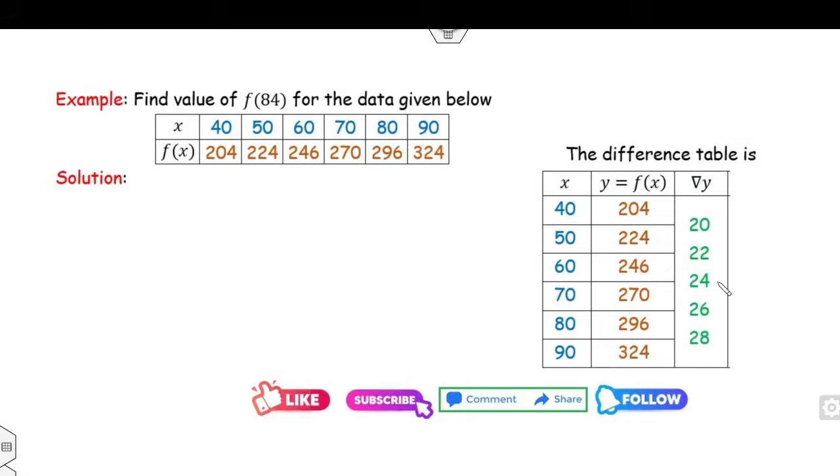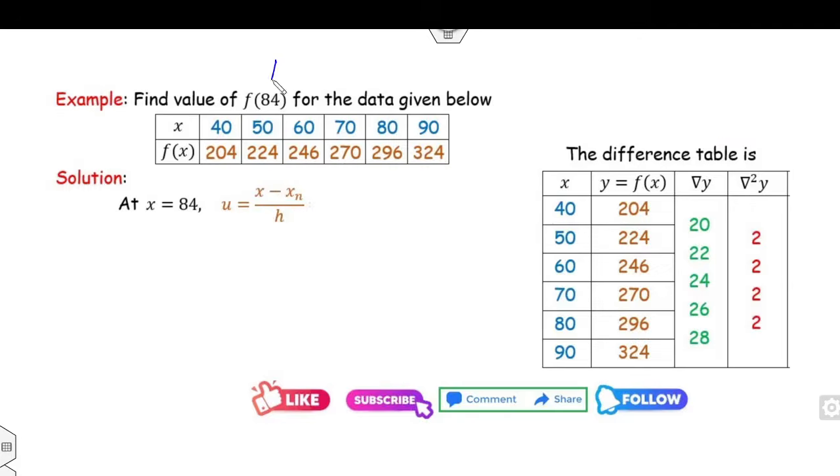Because all the values are not the same, we can find the second difference. I can subtract this quantity. This is 2. Always write the difference in between them. This is 2, this is 2, this is 2. Now, since all these values are the same, I can stop computing the next table. So you have to compute the differences until you get a single number or a constant quantity.